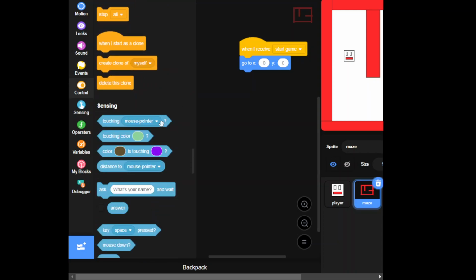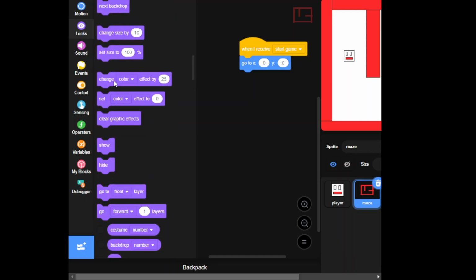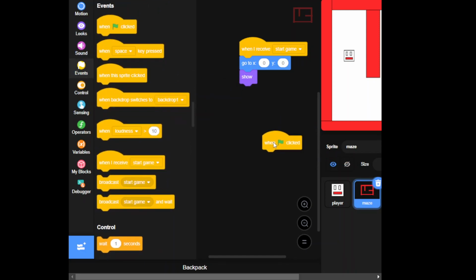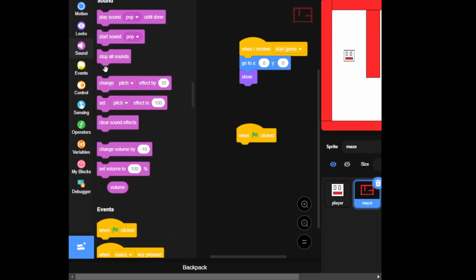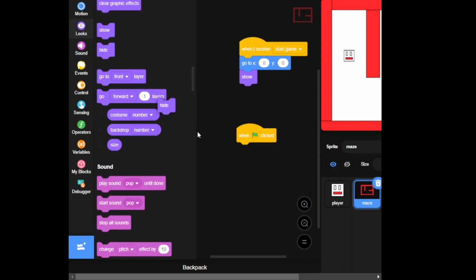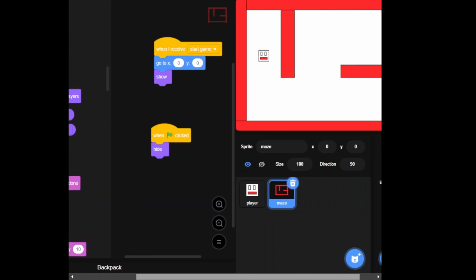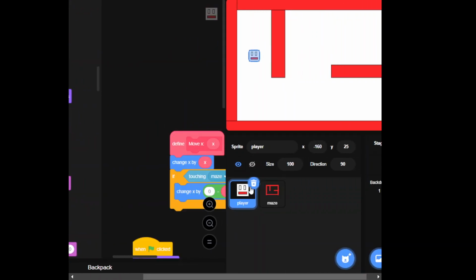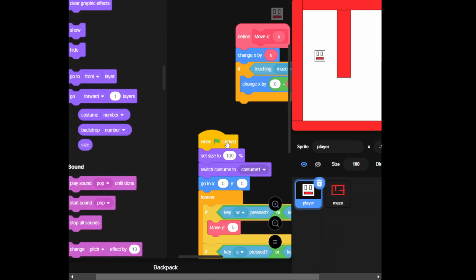Okay, so we're gonna do a show block. We have to put a show block in here, and under when green flag clicked, hide. Okay, so let's go to the player sprite and do the same thing.